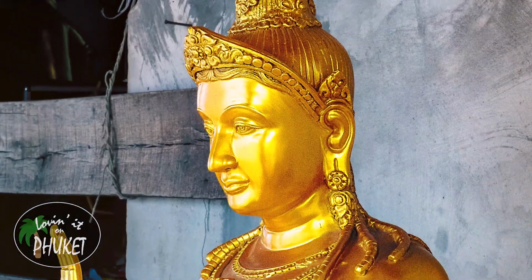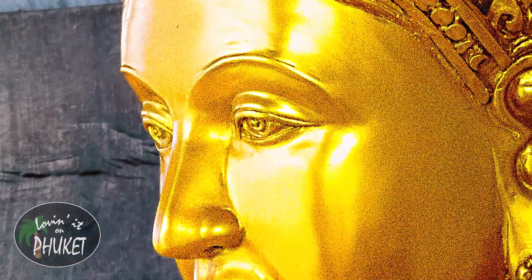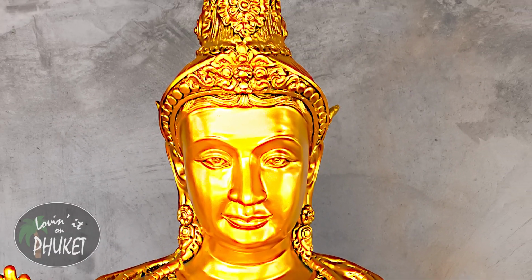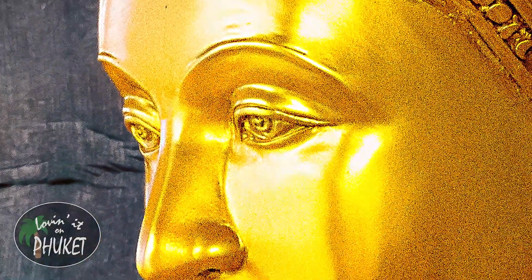After many years of war, the king managed to conquer Sri Lanka and make it part of his kingdom. It was said the king possessed a treasure, the holy relics of the Lord Buddha. Before the king journeyed to his newly conquered land, he tasked the protection of the relics to the two princes and ordered them to guard it with their lives.